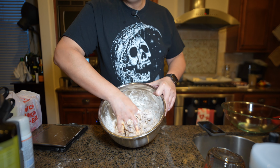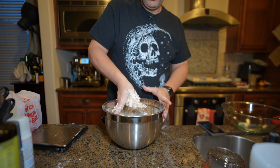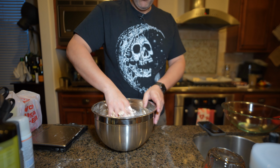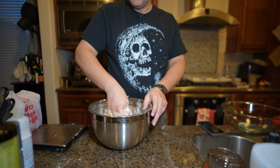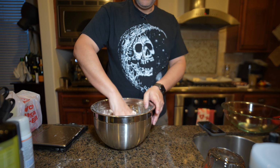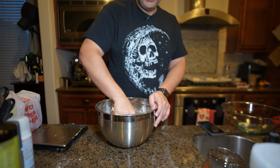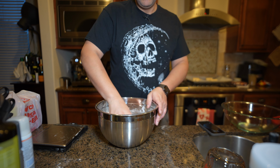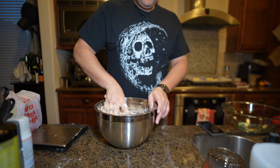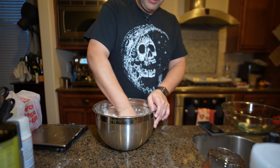The key is just it's going to be sticky, it's going to be nasty, it's going to feel like it's not doing the right thing. The key is just to stick with it and keep working it. It's going to get stuck all over your fingers, it's going to get stuck all over the bowl. Just keep scraping the bowl, keep pulling it off your fingers when it's too much. When it starts to get to where it needed to be, it stops clinging to your fingers as much and starts clinging to itself. So you just gotta trust the process and keep moving.